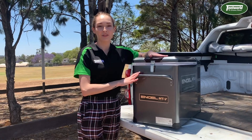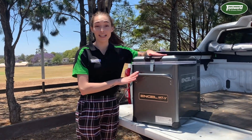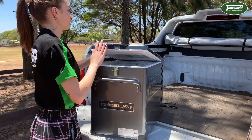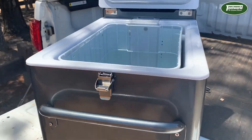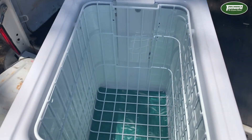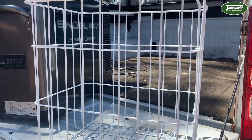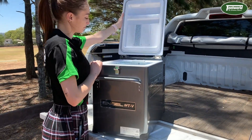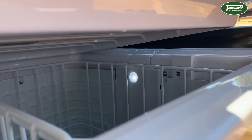Installing them is a breeze and everything you need is included. If you need to save on space, popping them off again is just as easy. Opening the fridge up you'll find the included food basket. This has been upgraded with additional reinforcement which provides optimal strength. The internal light located here has also been revamped — now you can get even more out of your battery thanks to the on/off switch which allows the light to switch off when the lid is closed.